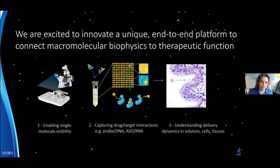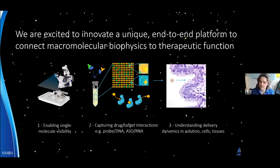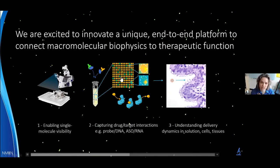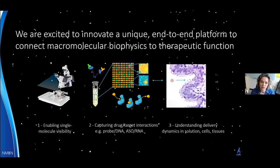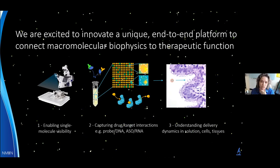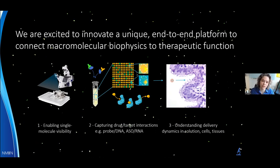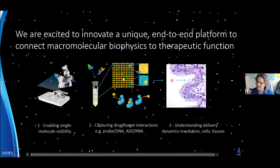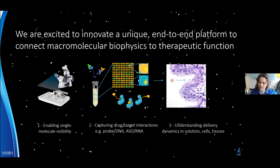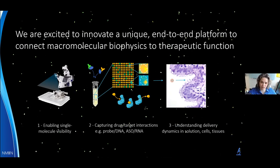We have developed instrumentation which mounts on an inverted microscope — a very high powered microscope — that lets us see many copies of these particles. I'm going to talk about the development of those imaging techniques and, in the context of the NMIN center, focus on our results which are collaborative with Peter Cullis and his group. The end goal is to advance the field of nanomedicines by looking at these very fine scales.